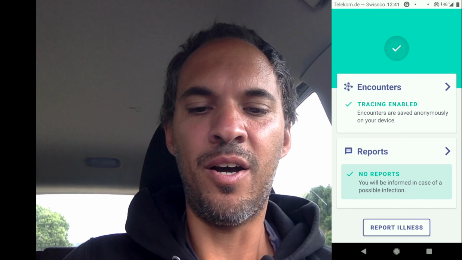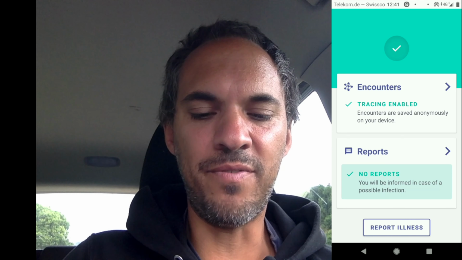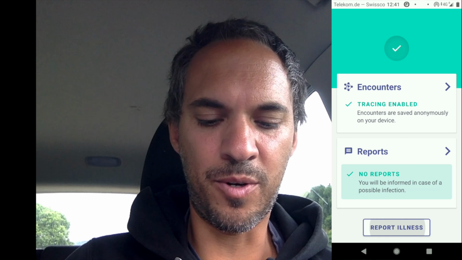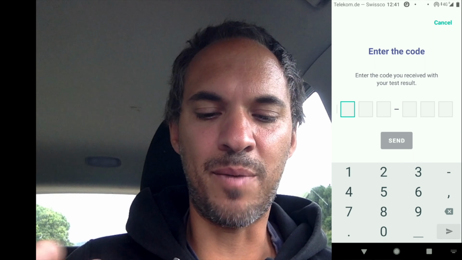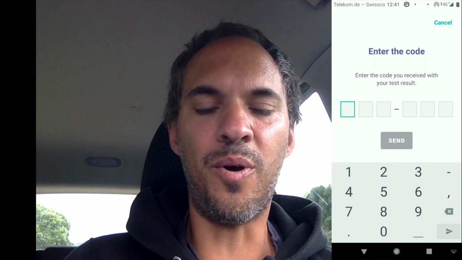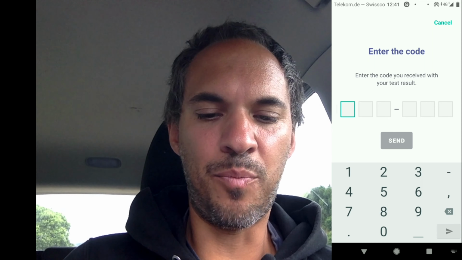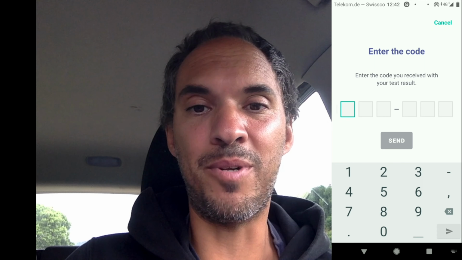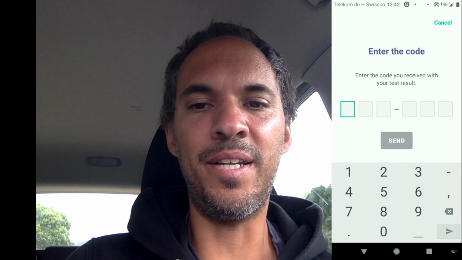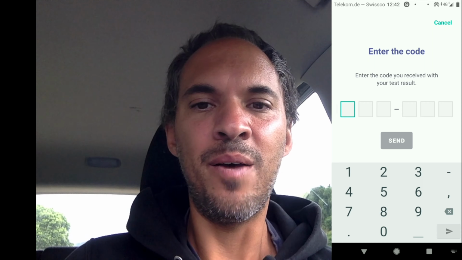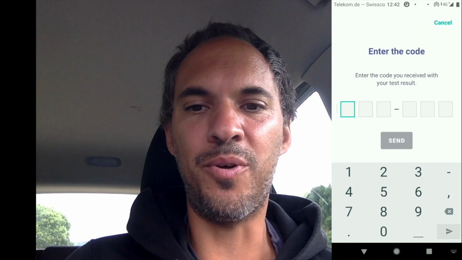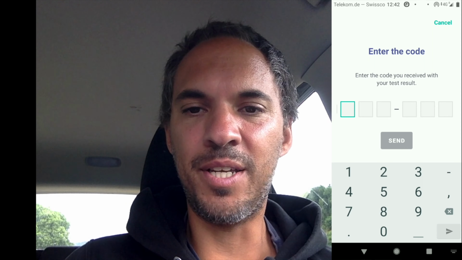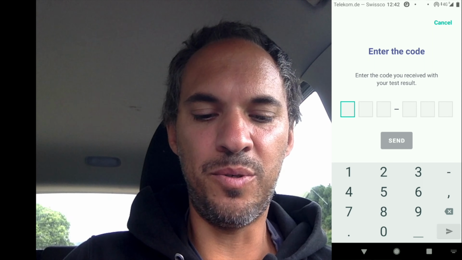So the public key of their device is stored on my device, and now I'm getting tested positive for Corona. So what I now do is I say report illness, and this is another mechanism where you can only report an illness if you get a code from the doctor, and I need to double check how this code is generated, whether the code might give you some hint about your identity. I hope not. So that's something I will definitely update you on. But let's consider you have a proper code, and then you insert the code.